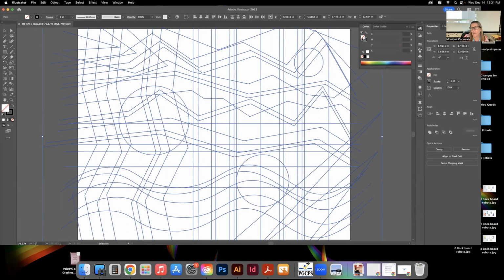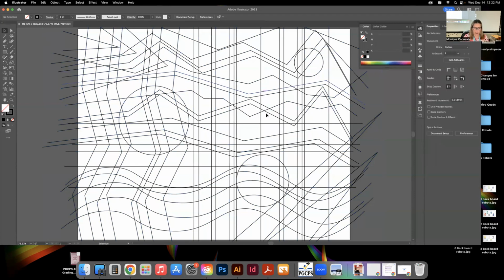If you hover over it, you can see, whenever you're trying to change a color, you have to bring that thing in the front. This is a really important thing in Illustrator. So that would change the stroke color, and this would change the fill color. You want to change that to none, and then you're good to go. So I'm going to deselect with my selection tool, and now I'm ready to export.